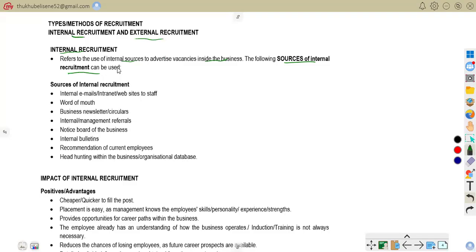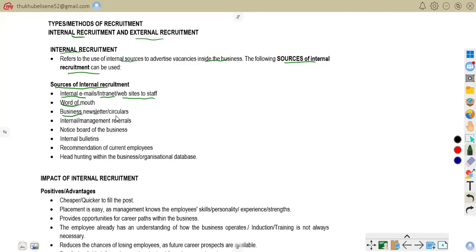They talk about internal emails, intranet, websites to staff. For example, email staff about a supervisor vacancy. That's what you can do. Word of mouth. For example, a manager tells employees about an opening.